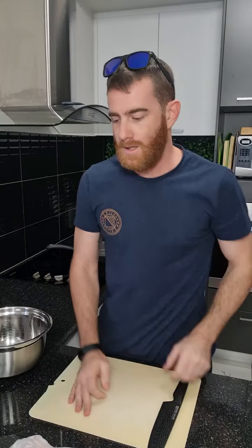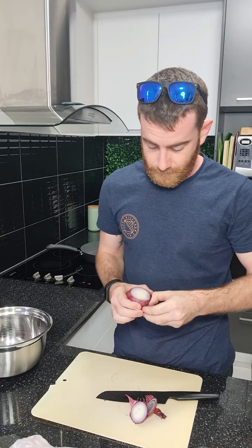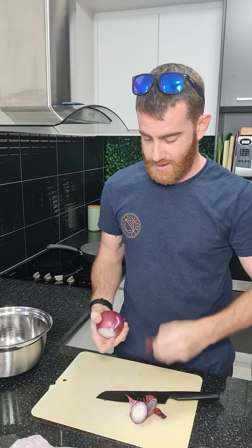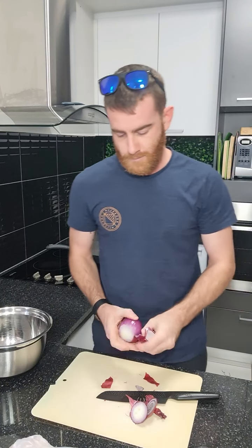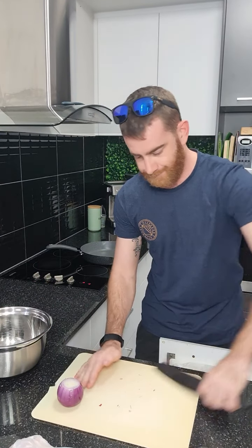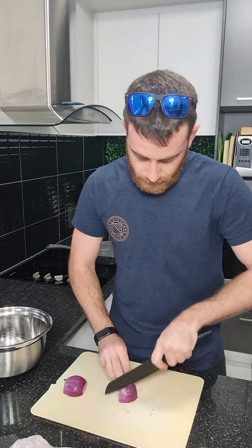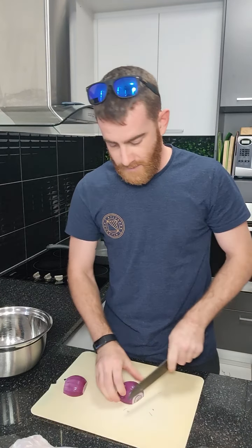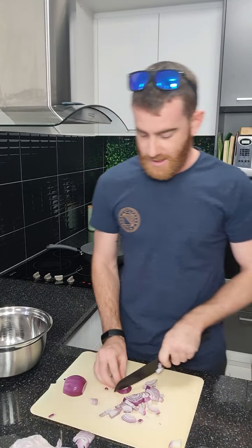Alright guys. Righto, so first things first, we need to cook off some of our onion and bacon for it. So what we're going to do is we've got one red onion, then we'll just cut the ends off that. Peel back the layer of shit stuff. Right, then we just get rid of all that into the bin. Doesn't need to be super fine, guys. It'll basically soften up anyway once we put it through the stove.